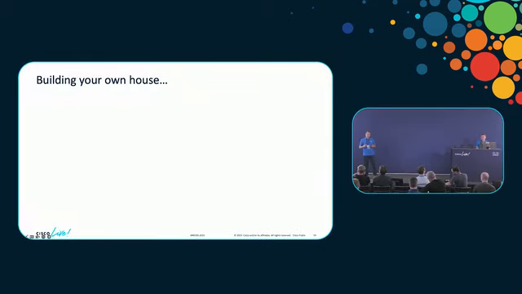So currently, I'm building a house, my own house. And for those of you who went through this process of building your own house, you can recognize how challenging the process is, how time-consuming, sometimes traumatic. So for me, it's actually a mix of everything, right? But I made a conscious decision to build my own house.